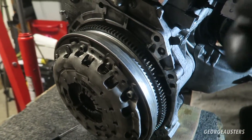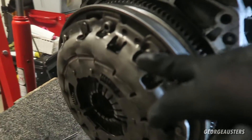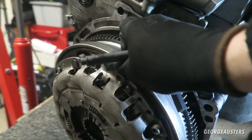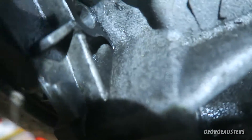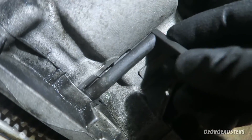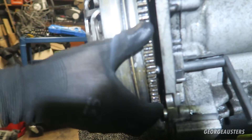The next thing we're going to remove is the clutch and flywheel. The first thing you need to do is remove the clutch pressure plate, which is held in by some six millimeter allen bolts. But obviously if you just go to undo the bolts, the flywheel is just going to spin - that's why you have a flywheel locking tool. There's a hole just there that you put the flywheel locking tool through, and it lines up with a slot on the flywheel, so that slots through and the flywheel is locked and can't move.